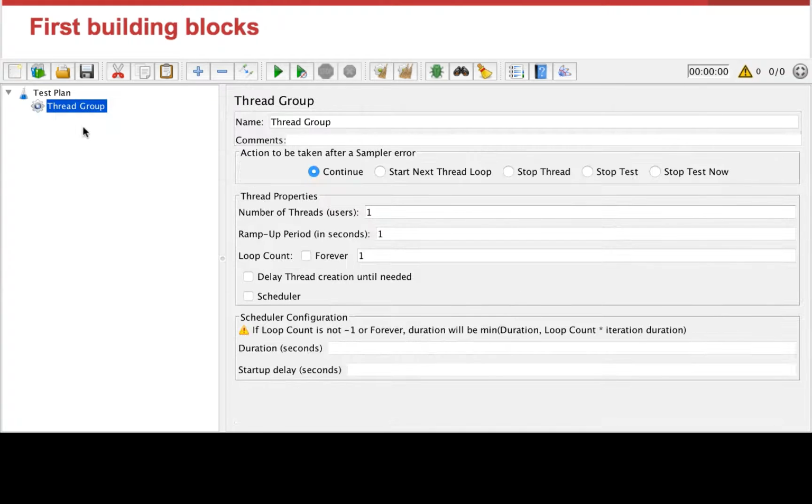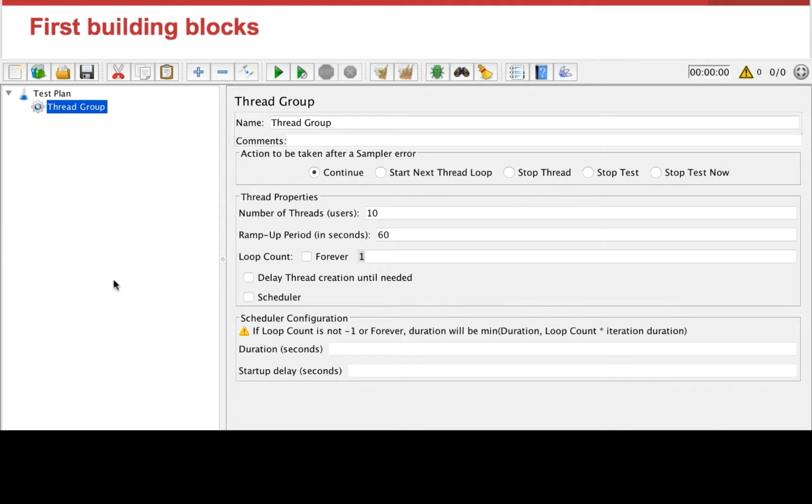Let's step back and ask, what is a thread group for? The simple answer is that its job is creating threads, and those threads are users. So thread groups determine the number of virtual users, the virtual visitors to a site or to an application that JMeter will simulate when executing the test plan. So if we go into the thread group, we will use for this test a number of threads of 10 virtual users. The ramp up will be in 60 seconds, and we will do it with only one iteration.